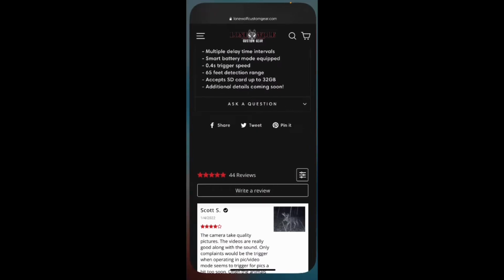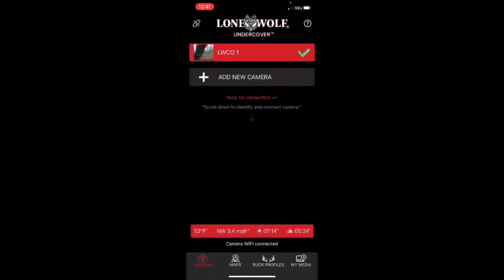Now let's take a look at the app. Okay, guys, here we are on the Lone Wolf Custom Gear Undercover Trail Camera app. On this home screen, you can tell I've already connected to the Wi-Fi on my camera. The one camera I have there, I've named LWCG1, and it's highlighted red with the green check, which means we are connected to that camera. Once you open the app, it's pretty easy to connect via your phone's Wi-Fi, and it prompts you to do so. I'm not going to go through that because everyone might have a slightly different phone, so the procedure might be slightly different. So once we get to here, we can click on our camera.